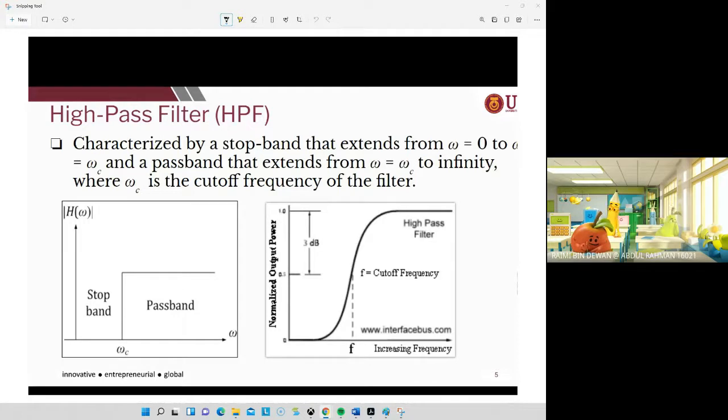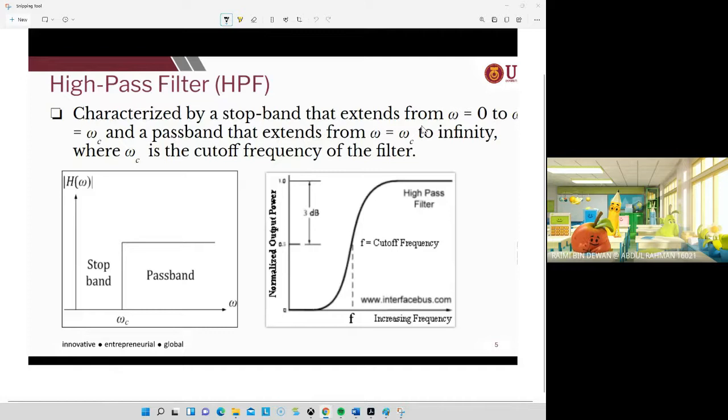So when we discuss filters, we have ideal types of filters and we have practical types of filters. Practical means the one that you will actually get commonly, and ideal is the ideal case, which normally doesn't really happen.